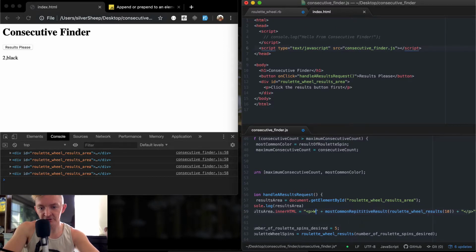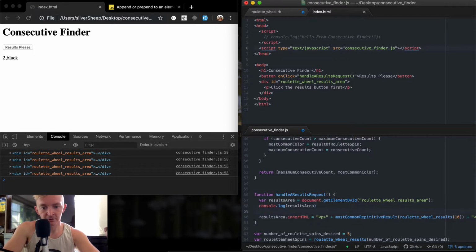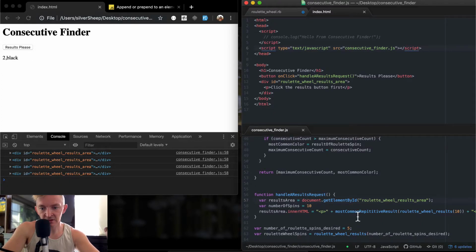Well, first off, we should set a variable equal to the number of spins. And we'll set that equal to, well, let's set it equal to 10 for now.